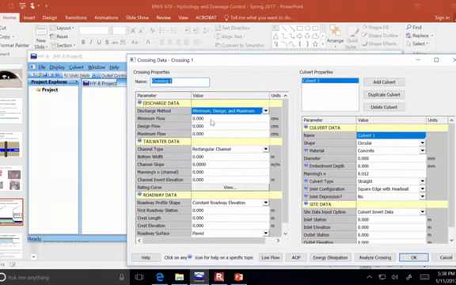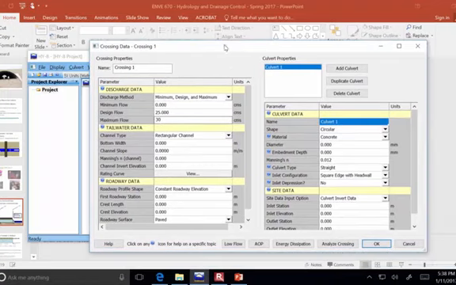All right, so the minimum flow, we'll analyze it starting at 0 cubic meters per second. That's what CMS stands for. Our design flow was 25 cubic meters per second, and we want to look at what's going to happen all the way up to 30 cubic meters per second.